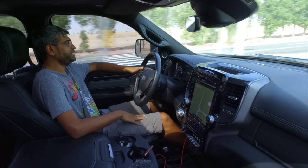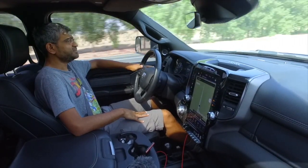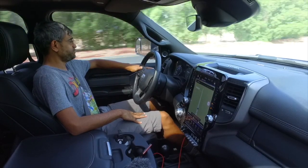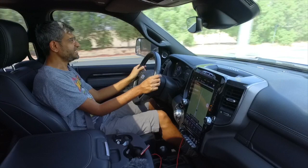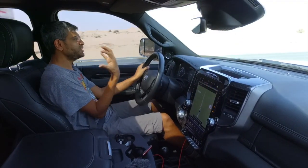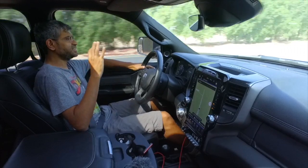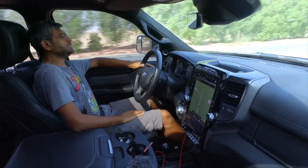It's accelerating up the hill. Now, it's not fast. Despite what you might think with the 400 horsepower plus V8, it's not fast, it's very heavy. This thing fully loaded is well in excess of 3 tons. But what it is, is relentless. I like this V8 and I like these Hemis because they're just a beautiful surge of torque. It's a very different feeling from what you get from an EcoBoost Raptor F-150. It's relentless. This V8 just pulls and pulls.